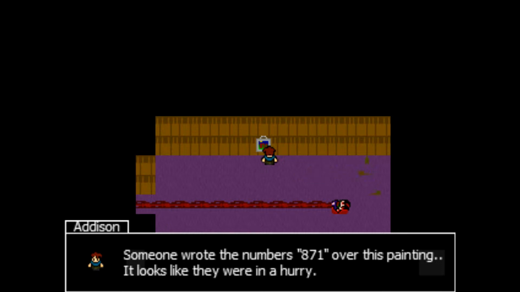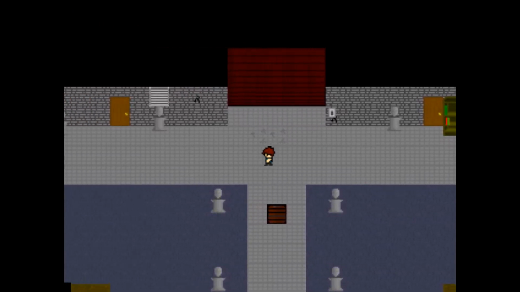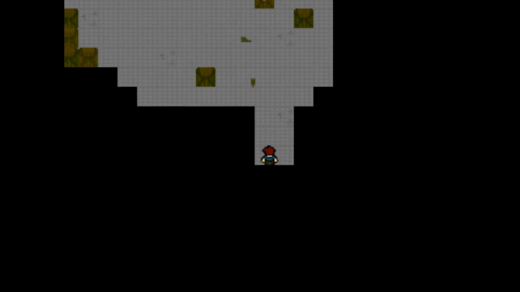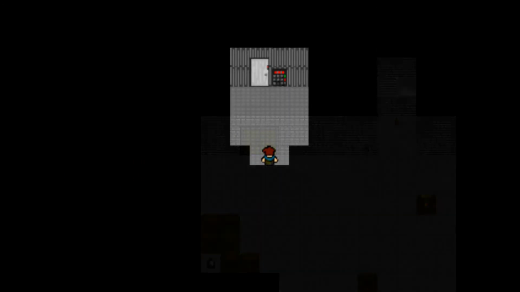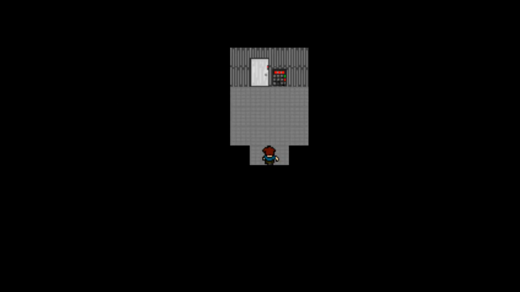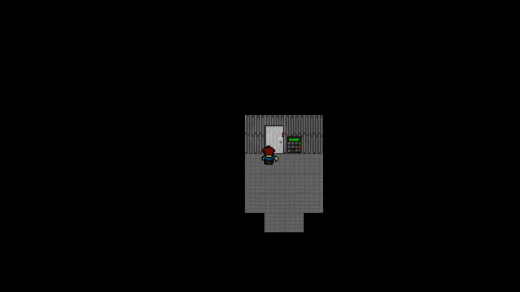871. Okay, cool. 871. That explains why 8 would light up and 7 would make the light go off. So, okay. 871. Let's save real quick, just in case that monster guy decides to mess with me. Alright, so 871. Awesome.